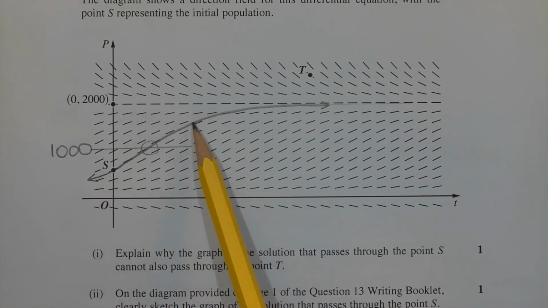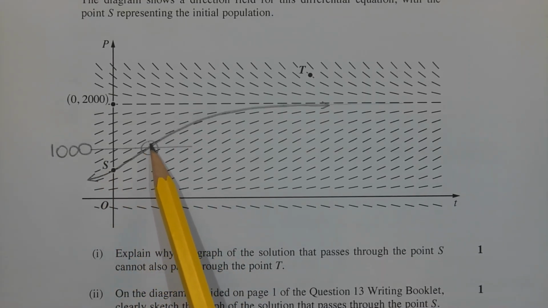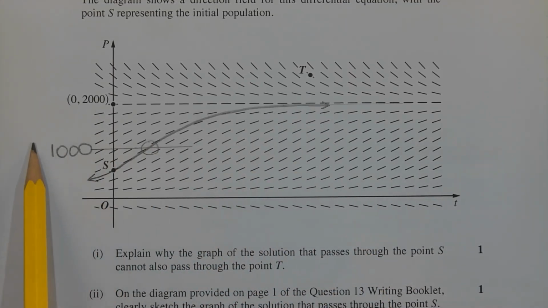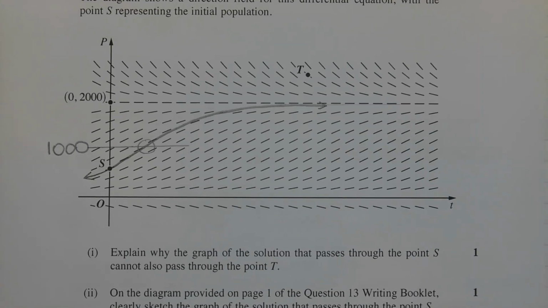When examining the behaviour of the curve, it is increasing at an increasing rate until we get to around this point here, and then from this point, it's increasing at a decreasing rate. So it's estimated that the population is increasing at its greatest rate when the population is 1000. But let's work this out algebraically.